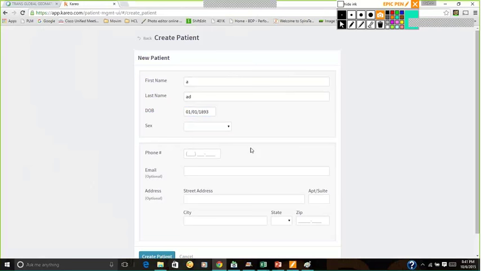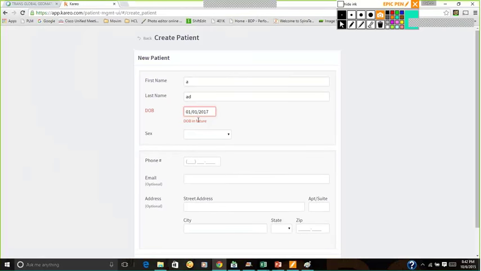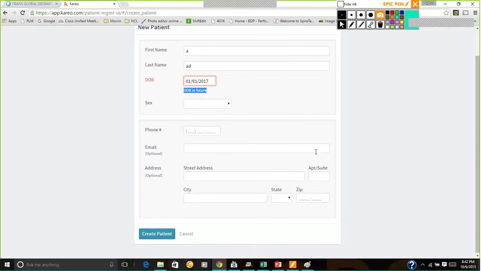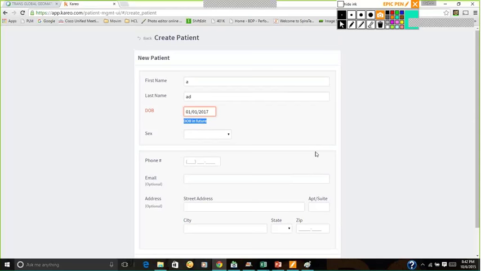It's accepting it. But if I put 2017, this is a validation, right? Even if your age is 200 years, there is no validation. But future date, there is a validation. So you will write one test case for that. Rest all there is no validation. So in create patients, you will have 2 test cases.